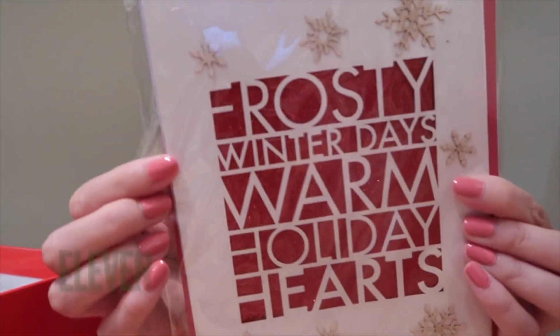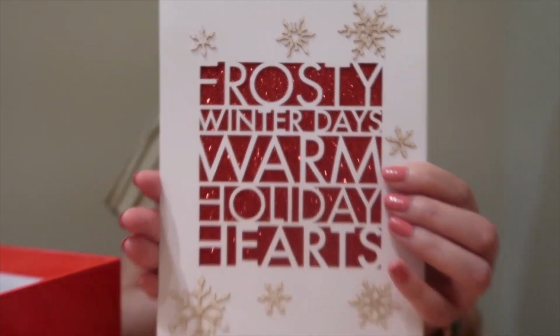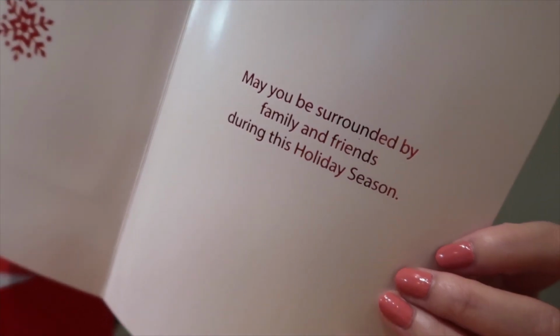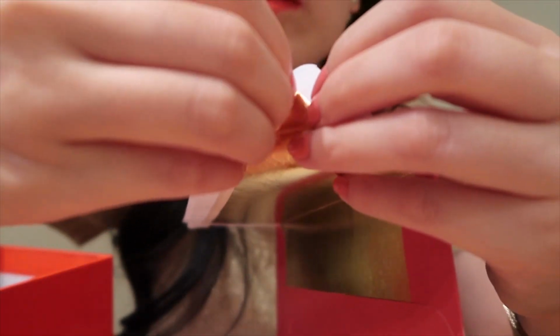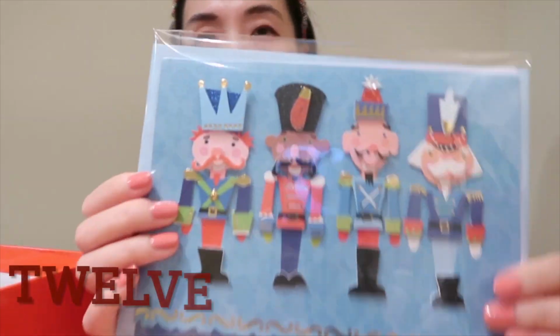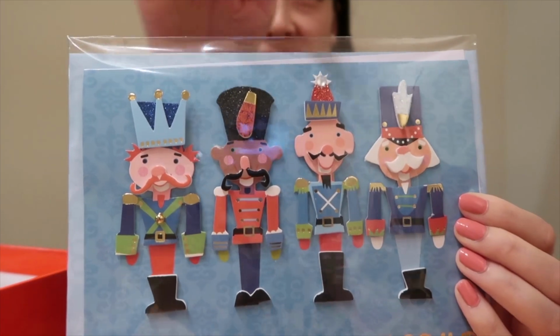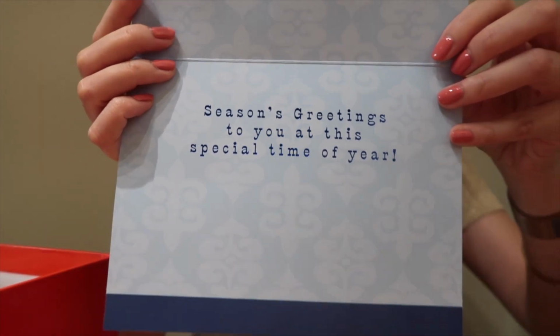Number 11. May you be surrounded by family and friends during this holiday season. Self-sealing envelope. Number 12. Soldiers. Season's greetings to you at this special time of the year.